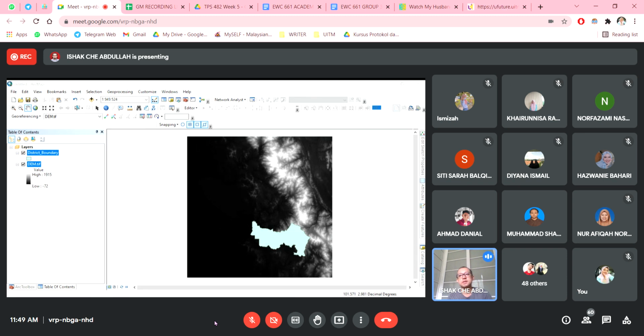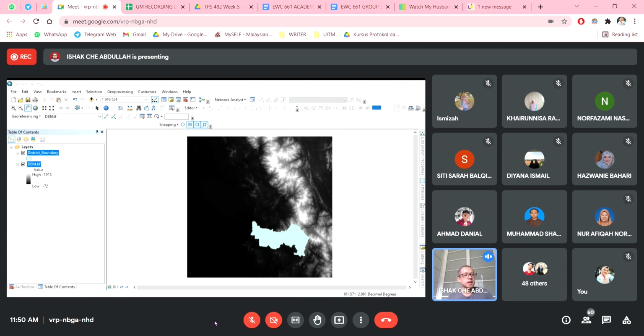So we have data from contour, and sometimes we might be using data from digital elevation model, and sometimes kita mungkin juga akan menggunakan data daripada TIN.